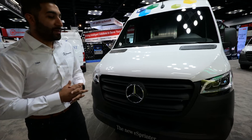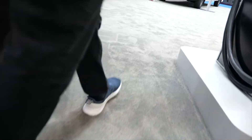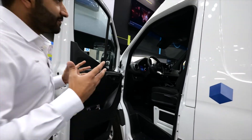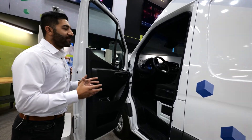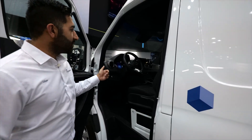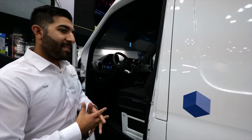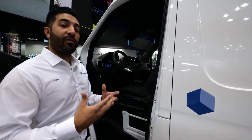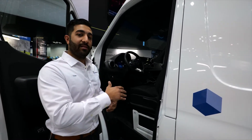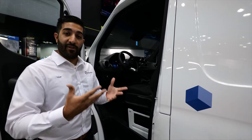Let's go over to the front cabin and have a look. When I open this door, the first thing you'll notice is that it still feels like that premium interior Mercedes-Benz Vans product. First, regenerative braking — this vehicle is regenerative braking capable. What that means is it's going to be able to recover a lot of that wasted energy when you're braking, which will take that power back into the battery and actually charge it up. That's obviously great for efficiency.